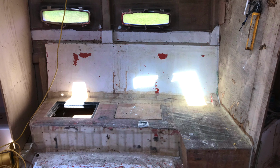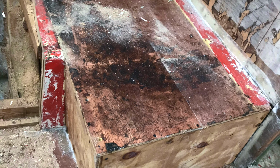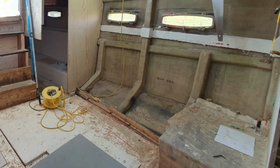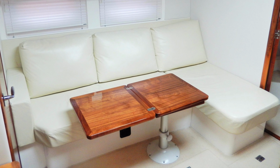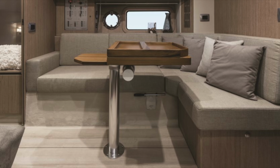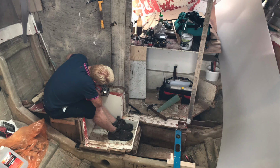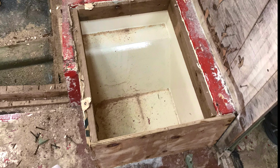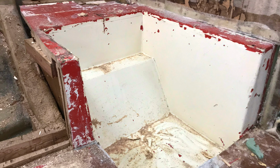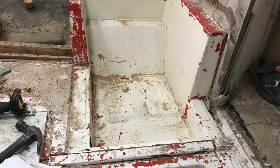So, first job was to remove the saloon seat plug. This plug, again, was in poor condition, so we took measurements, and this gives us a couple of options. We can either produce a new mould in fibreglass at a later date, or we could replicate this seating out of lightweight ply. So that's a decision we'll take at a later date. We also carefully removed the air conditioning mould, which is situated under the saloon seat. It's not our intention to fit AC to this boat, but we may still install the trays anyway, so then if we want to fit AC at a later date, we can.